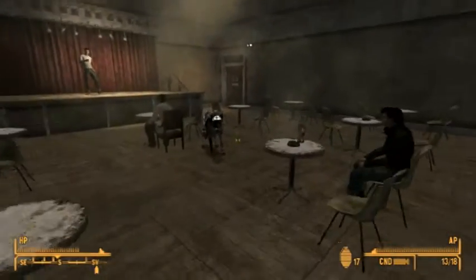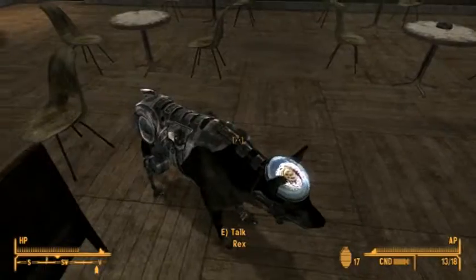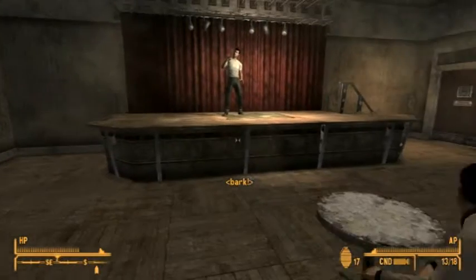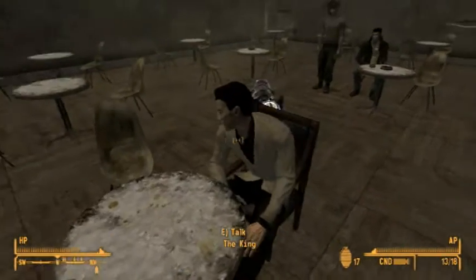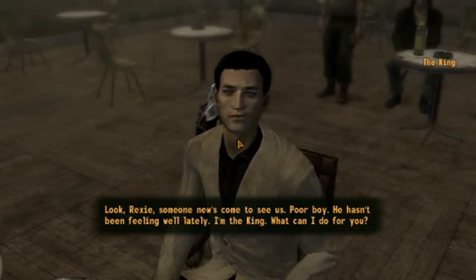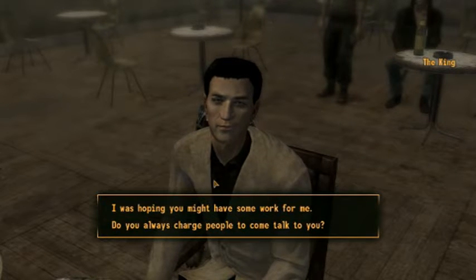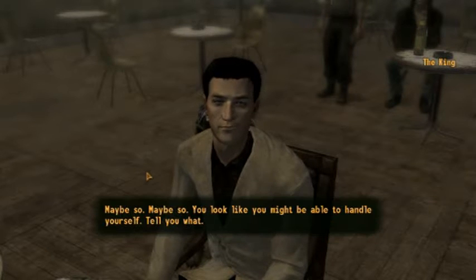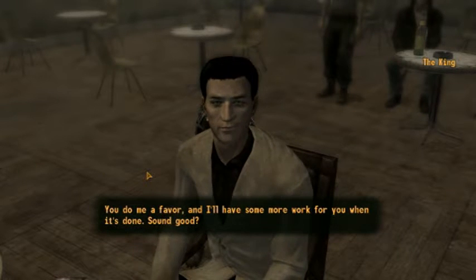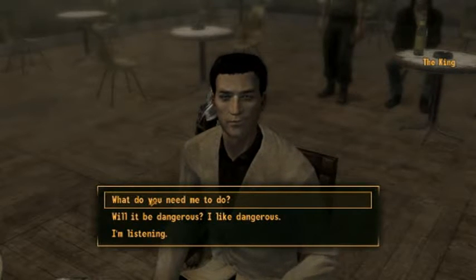Whoa, whoa, whoa. Who are you? Well, aren't you an interesting little pile of metal and mutt? And you must be the king. Look, Rexy. Someone new's come to see us. Poor boy. He hasn't been feeling well lately. I'm the king. What can I do for you? Some more work's always good. Maybe so. You look like you might be able to handle yourself. Tell you what, you do me a favor, and I'll have some more work for you when it's done. Sound good? What do you need me to do?